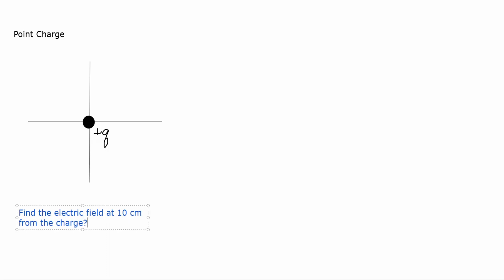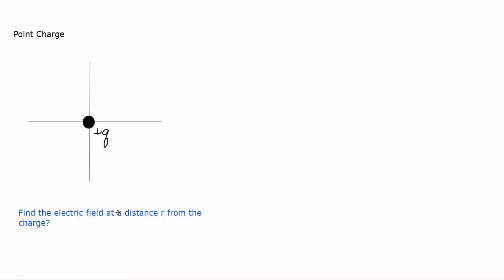Okay, it'll give you some value. So I'm just putting that value just as an example. Or maybe we don't put a number. It just says find the electric field at a distance r from the charge. Sometimes you're going to be dealing with numbers, sometimes you're going to be finding expressions. So let's just find the expression for this problem.